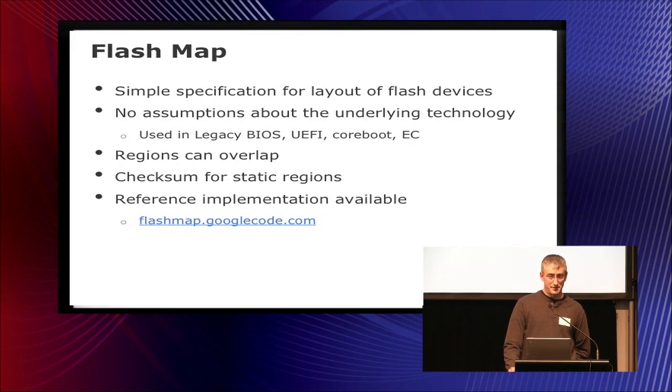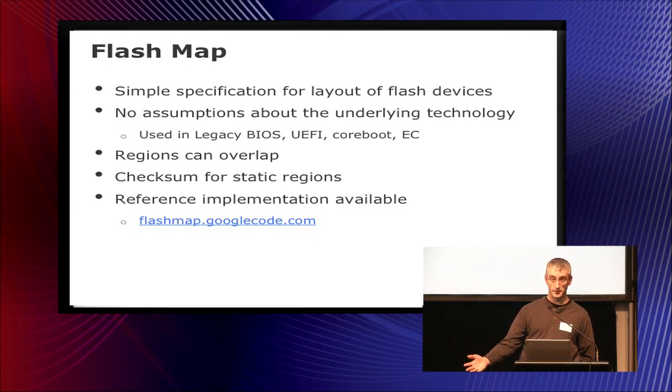The flash map. Now this is something that pretty much any firmware that's out there that needs to describe different regions has a concept of mapping their flash out. Flash map is a very simple specification that we actually developed in the platforms group at Google for the data center firmwares we were working on. So we've used it in legacy BIOSes and UEFI implementations, and then coreboot and the embedded controllers use it. So it's just a very simple specification for describing how a flash is partitioned out. And as we were able to open source the design and the implementation, we decided to then make use of it in Chrome OS.